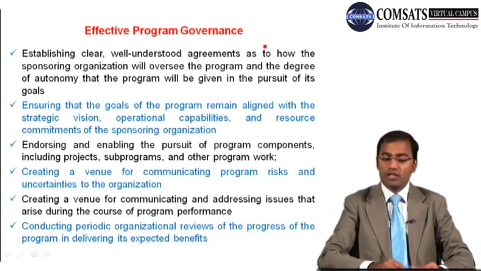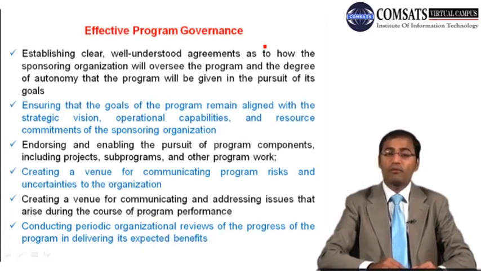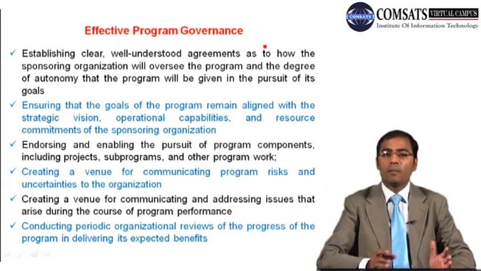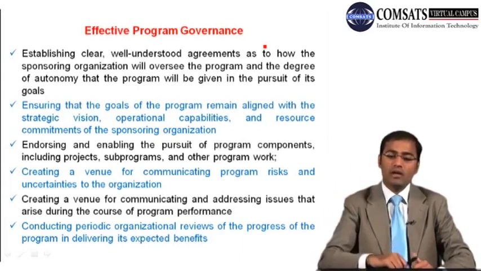Creating a venue for communicating program risks and uncertainties to the organization, and creating a venue for communicating and addressing issues that arise during the course of program performance, and conducting periodic organizational reviews of the progress of the program in delivering its expected benefits. All these are done through program governance, and these are a few points which actually make program governance effective.